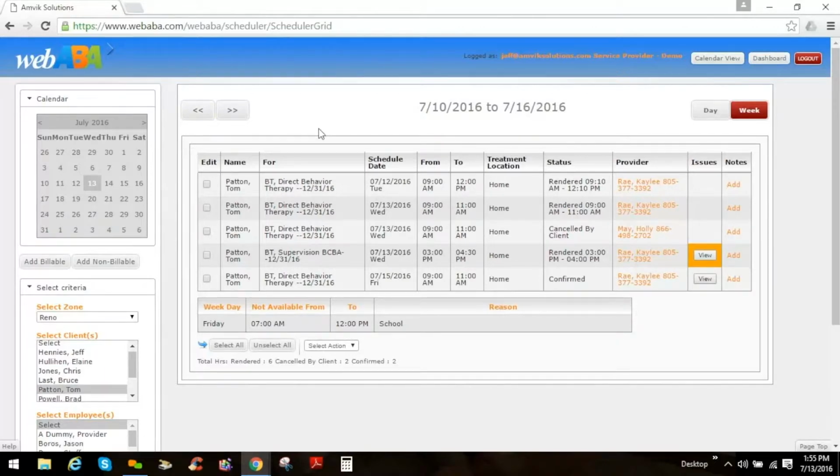If you see issues buttons, like we see over here, we have some buttons that are highlighted. That means there's an issue going on with the session based on the session creation rules that were checked. If it is in yellow, that's very important. That typically means that we are over the authorized hours that are tied against the client's insurance authorization. So very important. And then when you want to look at those, just click on the view button.